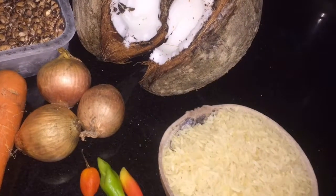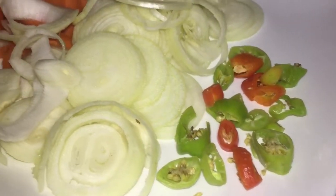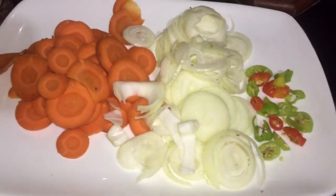A cup and a half of rice, an entire coconut, 3 onions, 1 medium size carrot, and I'm going to use some pre-cooked black eye beans, and we're gonna get started.